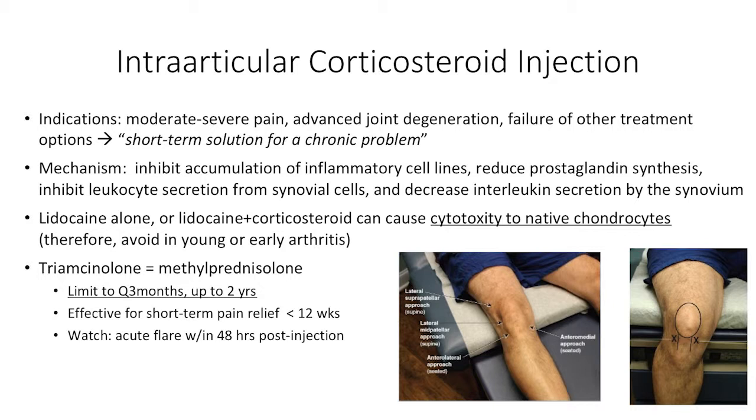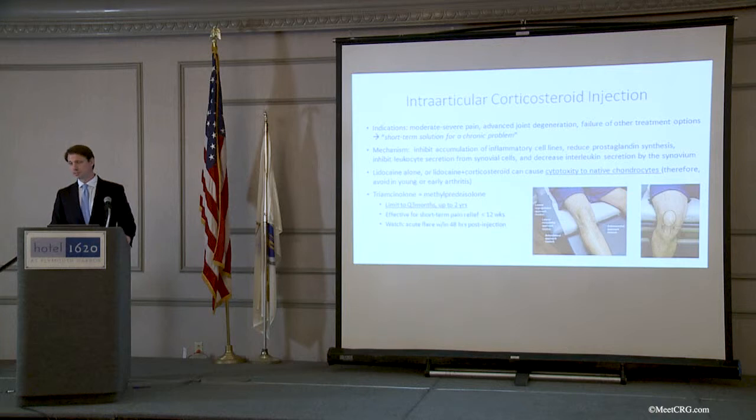The trouble is you cannot give it too often, as it has been found to be toxic to some of these cartilage cells. Therefore, I tend to try to avoid this in young patients that still have a lot of healthy cartilage in their joint. So you should limit this only to 3 to 4 times a year, and you have to watch for this post-injection flare.